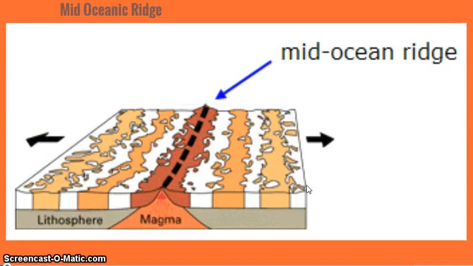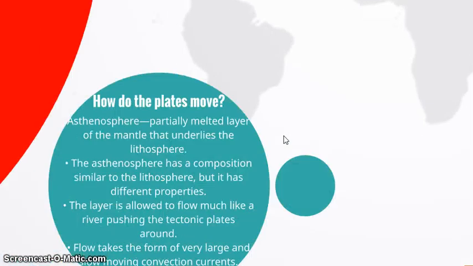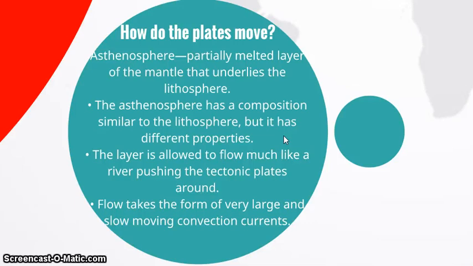Okay, and with that mid-oceanic ridge, we see the newest crust forming here in the center. We see slightly older crust forming to either side, and notice that they're the same color. They'd also have the same polarity, and their polarity would be opposite of the polarities next to them. So these outside parts here would not only be the same age, but they'd also point with a compass in the same direction. And the new crust is forming in the middle, and the oldest crust out on the edges. How do these plates move?